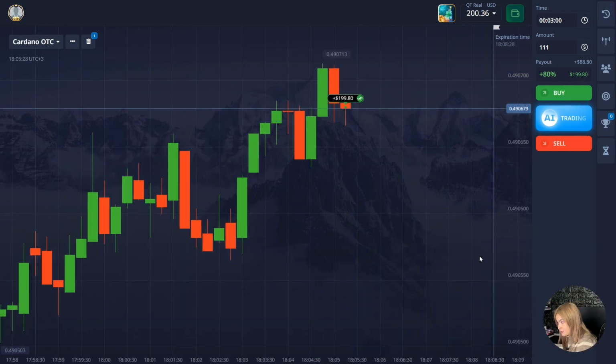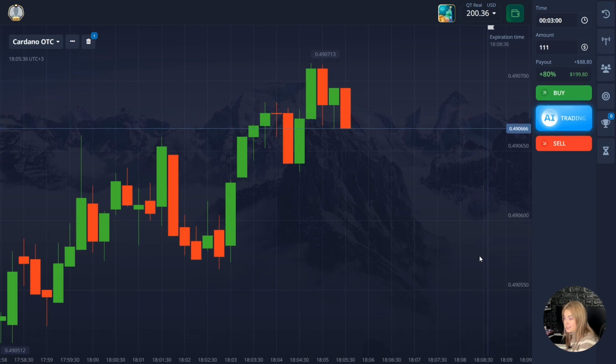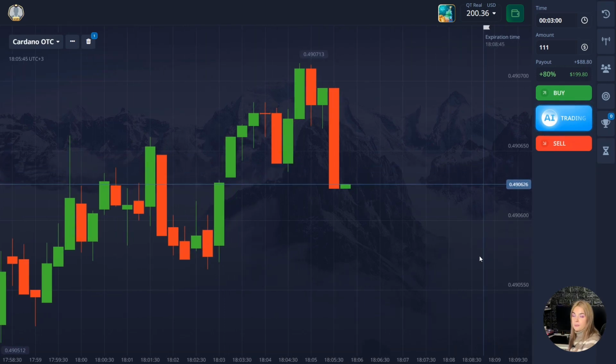Well, my dear traders, that's great. As you can see, our price continued to move up and it showed a good growth. This is how we got profit here. And also, 3 minutes in this situation was just perfect for us. So my dear traders, I think that we continue and we'll find another situation on the market.